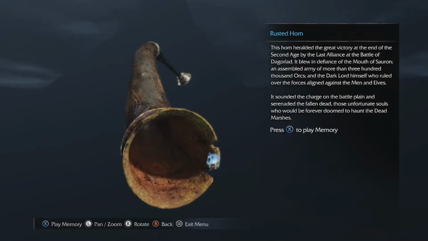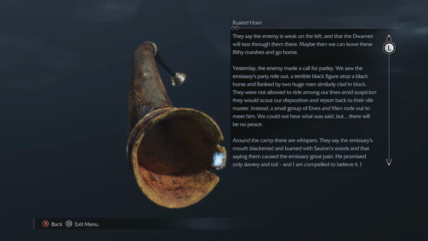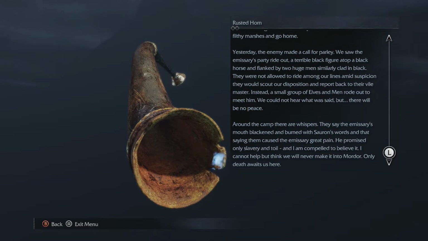And so there it is, right there in the mouth of the horn. They say the enemy is weak on the left, and that the dwarves will tear through them there. Maybe then we can leave these filthy marshes and go home. Yesterday, the enemy made a call for parley. We saw the emissary's party ride out, a terrible black figure atop a black horse, flanked by two huge men, similarly clad in black. They were not allowed to ride among our lines. Amid suspicion, they would scout our disposition and report back to their vile master. Instead, a small group of elves and men rode out to meet him. We could not hear what was said, but there will be no peace. Around the camp there are whispers. They say the emissary's mouth blackened and burned with Sauron's words, and that saying them caused the emissary great pain. He promised only slavery and toil, and I am compelled to believe it. I cannot help but think we will never make it into Mordor. Only death awaits us here.